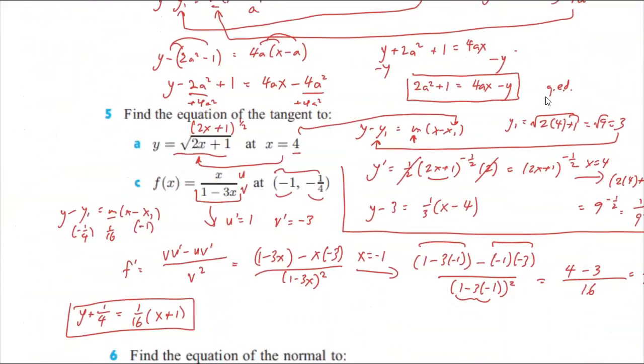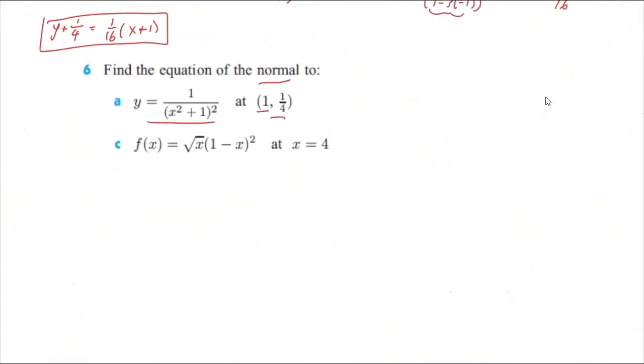Tangent, all we do is find the derivative and plug in the x value to find the slope of the tangent. Now remember, normal is the perpendicular to the tangent, right? So like if you find a curve and it's got a tangent line at a certain point, kind of like that, the normal line is the line that is 90 degrees to that. How do we find it? We do negative 1 over the slope of the red line, and that will give you the slope of the normal line.